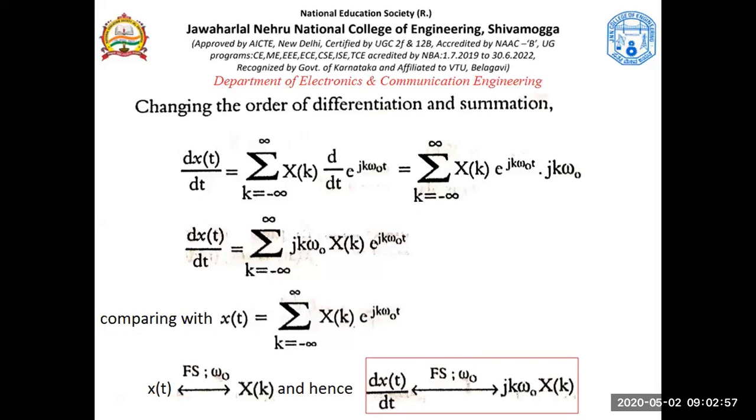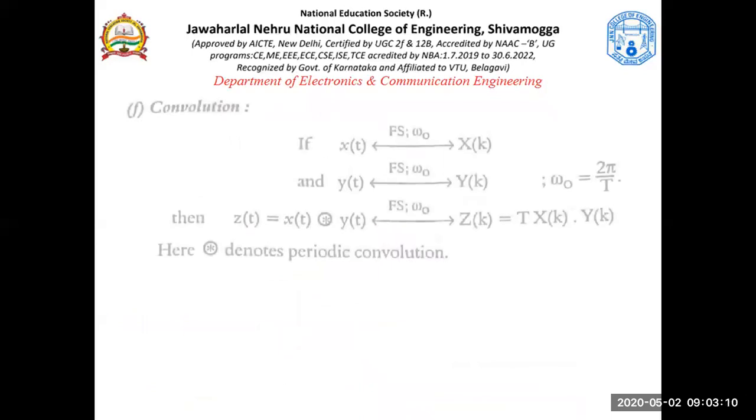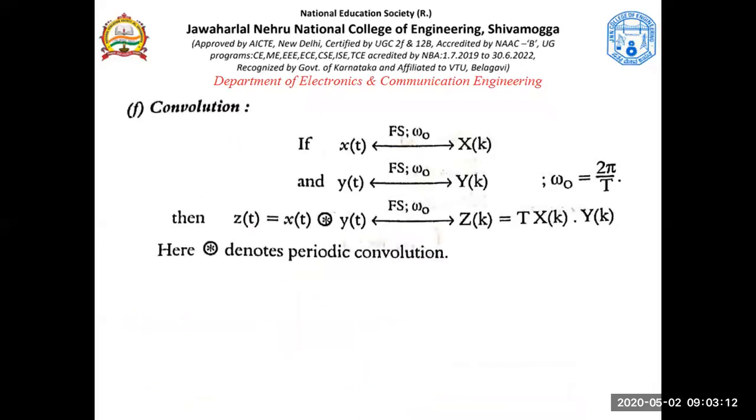In the Z domain, we had the differentiation in Z domain property. In Fourier series, we have the differentiation in time domain property. So this is how we prove this. Let's go on with another property, that's the convolution property. We had the convolution property in the Z domain also, Z transforms also. The same property is being seen for Fourier series.